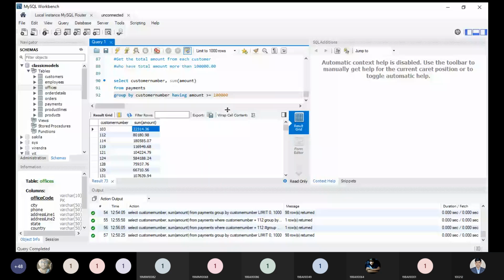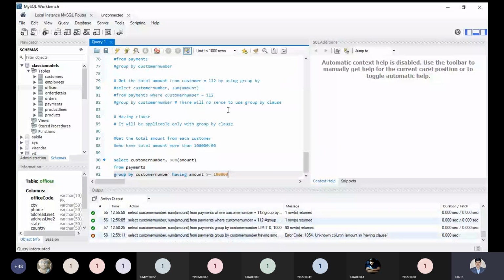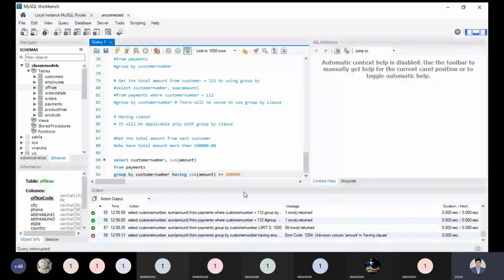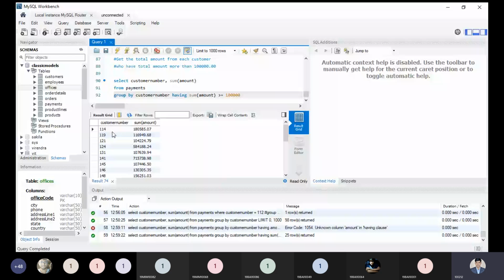We are getting an unknown column amount in the having clause. Sorry, it should be sum. Now the query is updated, because customer 103 has less than a lakh rupees, and the same thing for 112. So this is my point.